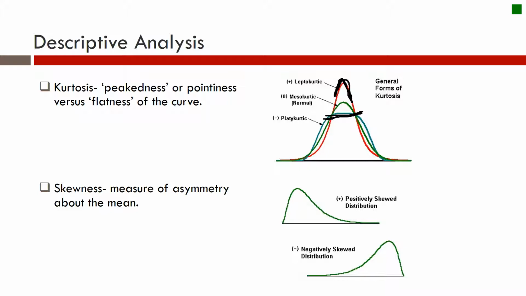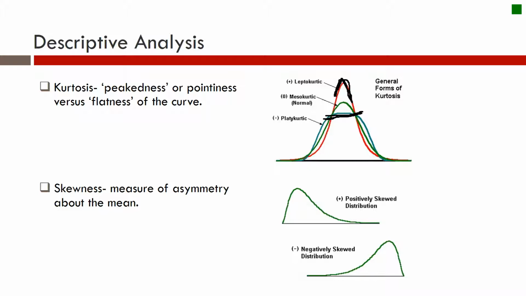So measures of central tendency, that's one moment. Dispersion, which would be standard deviation and the variance and range, that would be a second moment. Kurtosis would be the third moment. And then skewness would be the fourth moment when we're looking to take summary statistics of our individual variables. And again, we want to do this for all of our variables. Every variable that we have, we want to be able to describe our data. And so we need to do this as a step in the research process.